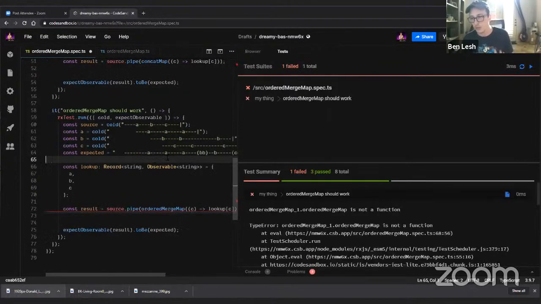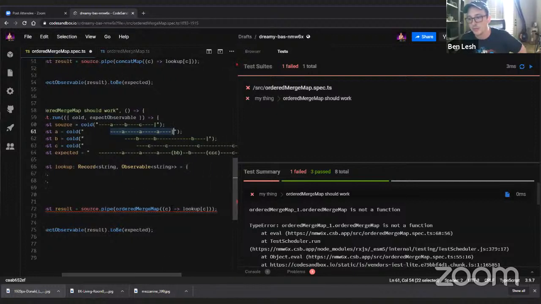So what we're looking for here is a situation where, as we're mapping to these inner observables, we're subscribing to them right away, but we're only allowing the values through from one until it's done, while keeping the values from the other ones and emitting those whenever the previous one is done, and so on.